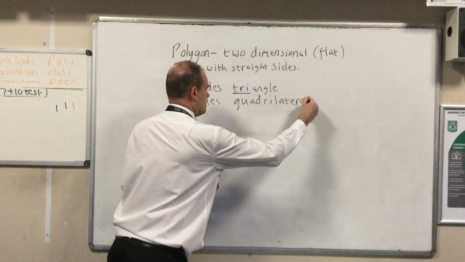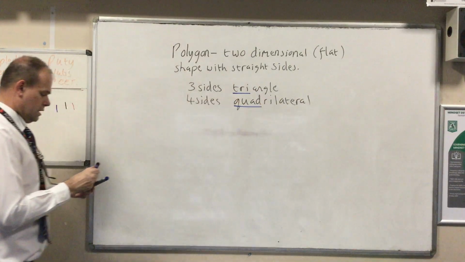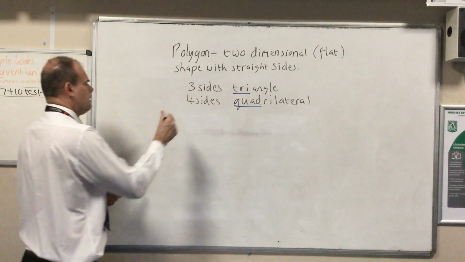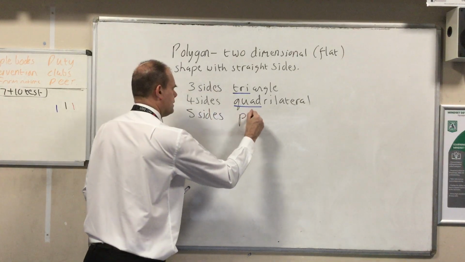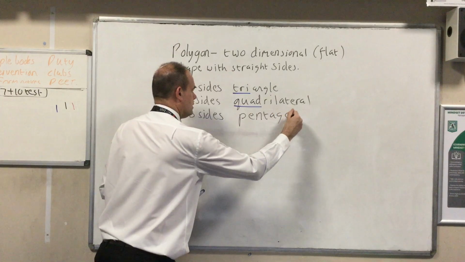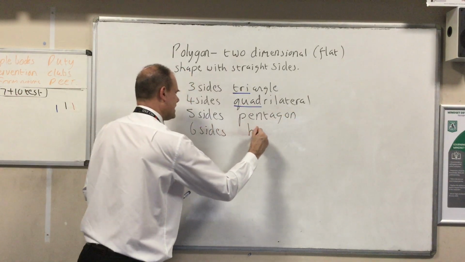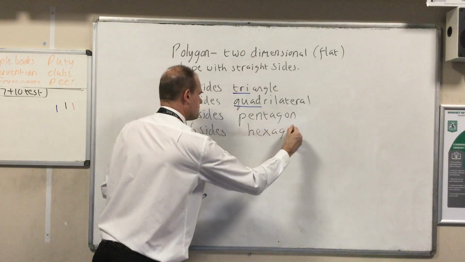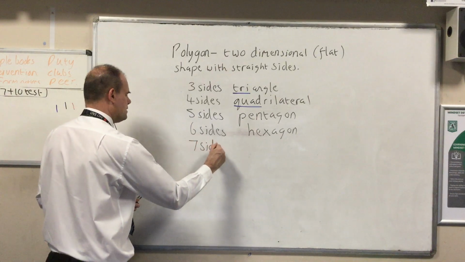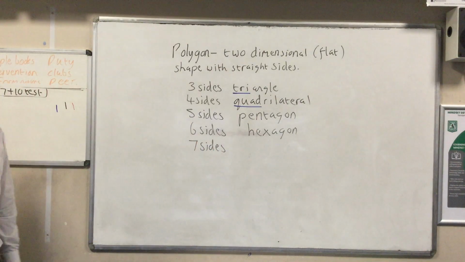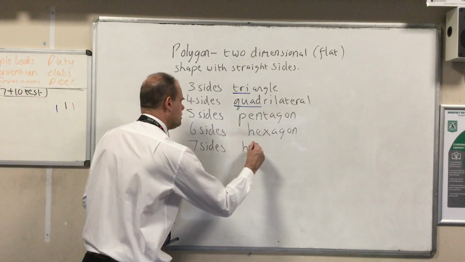Again, underline that, keyword there is quad, and then after that, you're expected to know up to 10 sides. 5 sides, like the island in Derby, it has 5 exit routes off, so it's called Pentagon Island, so Pentagon, ways of remembering it. 6 sides is hexagon, okay. 7 sides, well, I remember 7 sides is what women do in the Olympics. They do 7 events, so it's called heptathlon. So we call that heptagon.